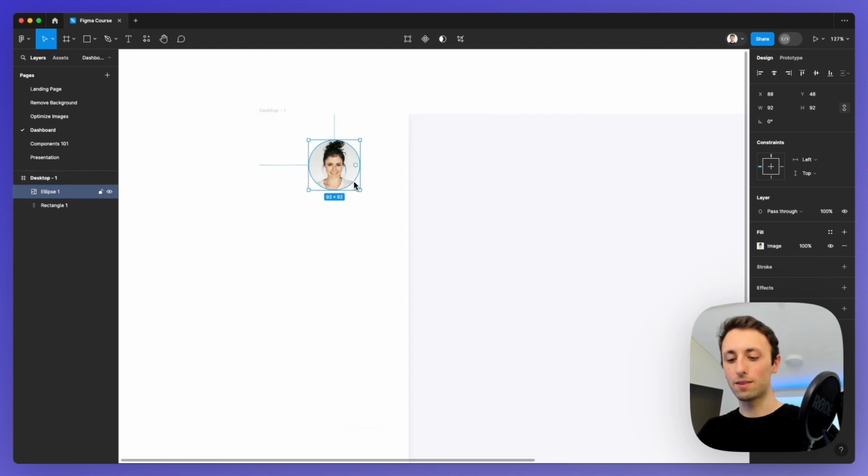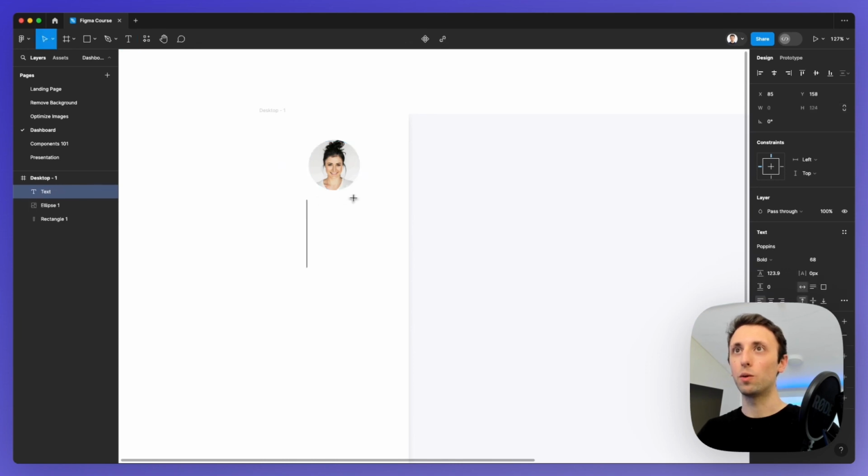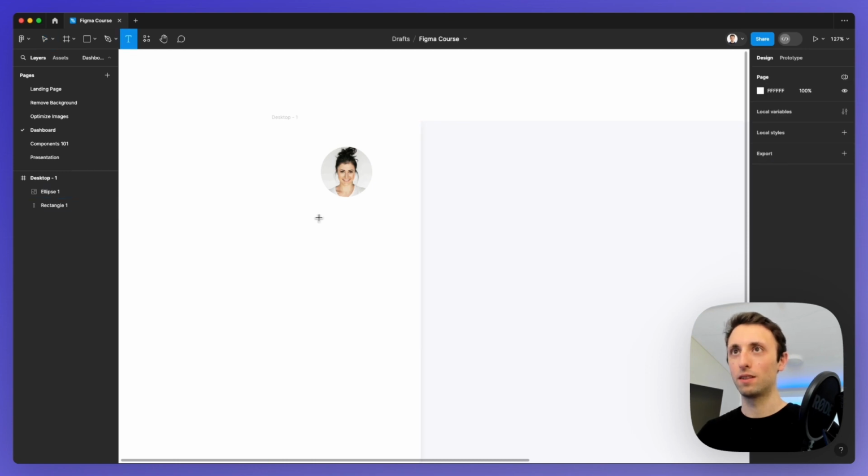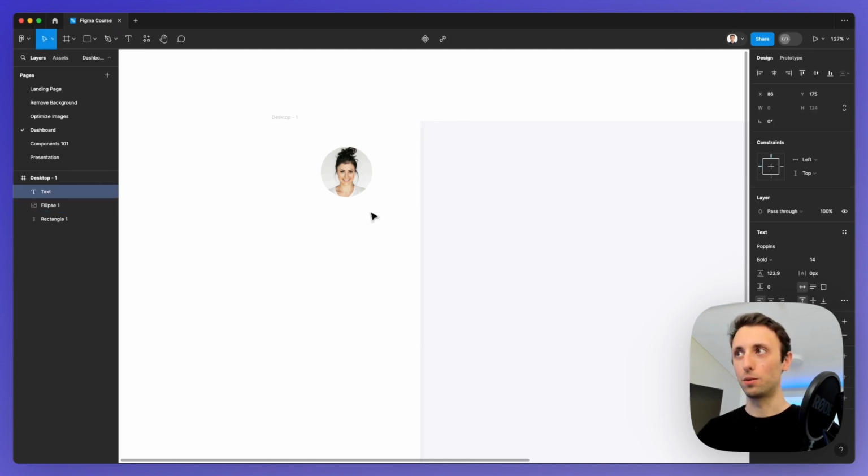So that's good. And now we're going to add a text, which is going to be quite smaller than that for sure. So let's write Marta S. As you can see, it's super high.